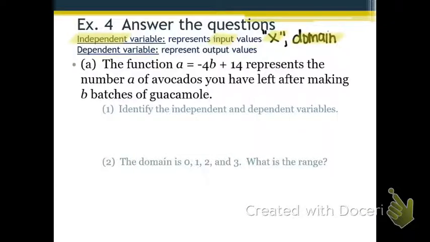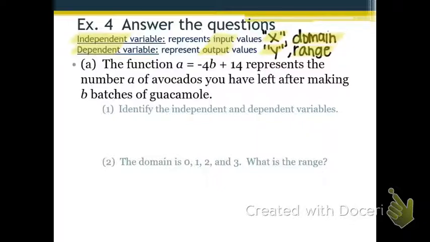Then you've got dependent. Now, highlight dependent, and in the definition it says, dependent variable represents the output value. So that means the dependent variable is my output. What are two more things I've learned that represent outputs? Y and range. So at the end, I'm going to add Y, and I'm going to add range. And this is not an option. Everybody should be adding this, and everybody should be highlighting this. Okay? So now, here we are again. There's four words that are interchangeable. If I'm asking you for the dependent variable, I'm asking you for the output. If I ask you for the output, I'm asking you for the Y values. And if I'm talking about Y values, I'm talking about the range. So there they are, all in one spot.